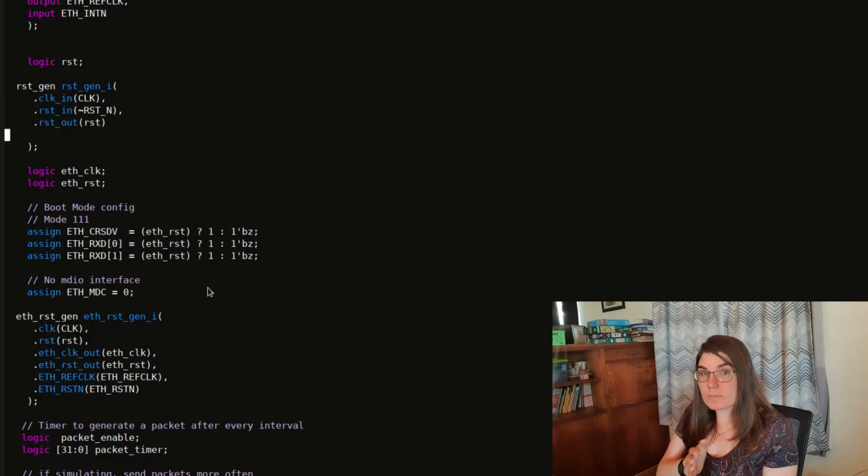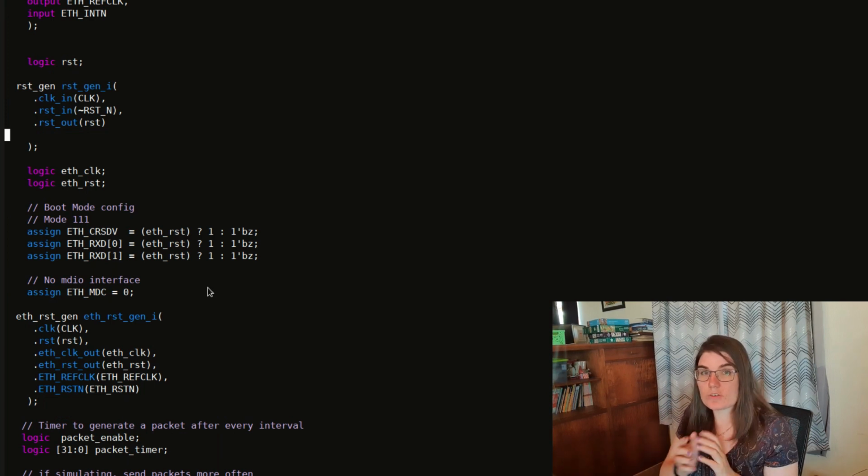If you were doing this in a serious application where you wanted networking support and all that stuff, it probably would be better to not do it yourself. It would be probably better to use someone else's stack that they've already made that has all the stuff you need. What this demo does is it generates a packet every second or two.